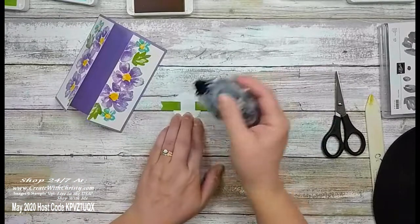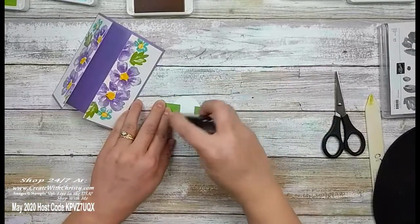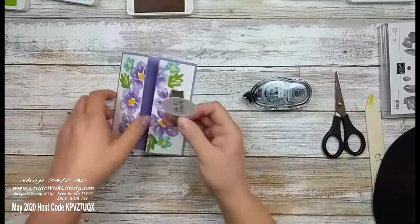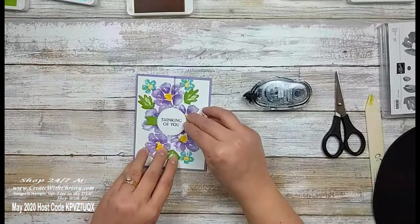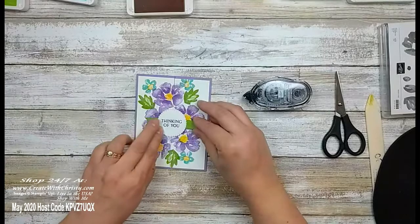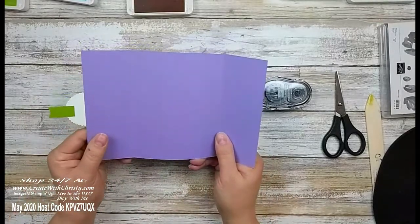So I'm going to put some on the banner, just a little bit, not all the way to the halfway mark, a little inside. That way in case I don't get it right in the middle, I'm not going to have adhesive hanging over. Lay this down, about right there. That looks pretty good. And now all my adhesive is underneath there, so I don't have to worry about that.